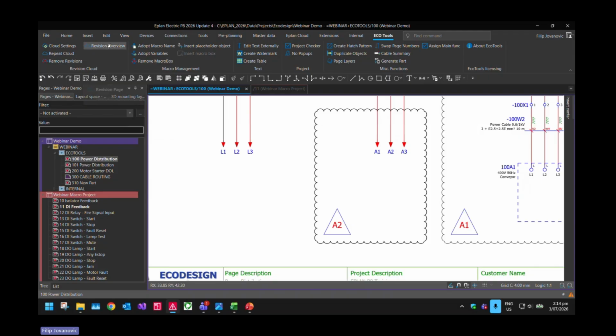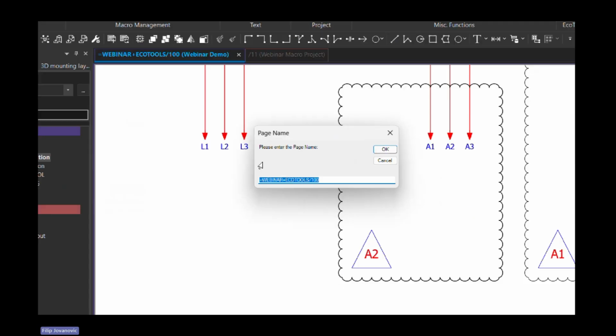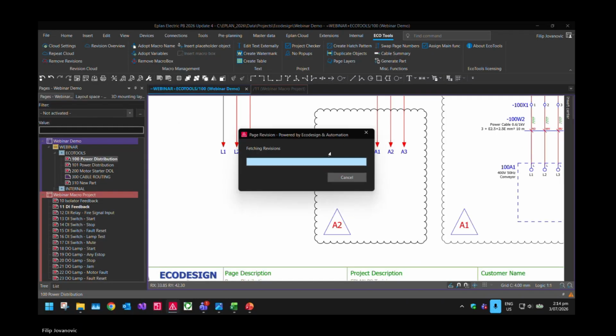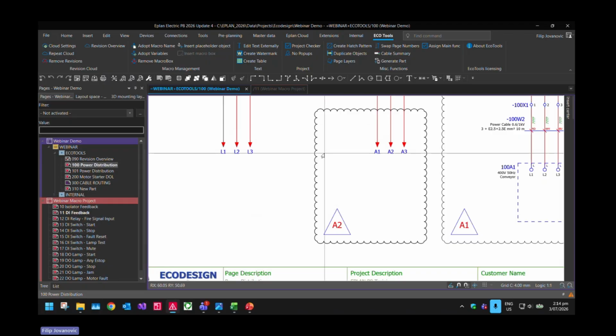I'm going to go revision overview, click on this button. And if I just zoom in so you guys can see, it's asking me to enter the page name. You know, where's this revision overview page going to be? So I'm going to say page 90. So before this page, it's going to find all these revisions.